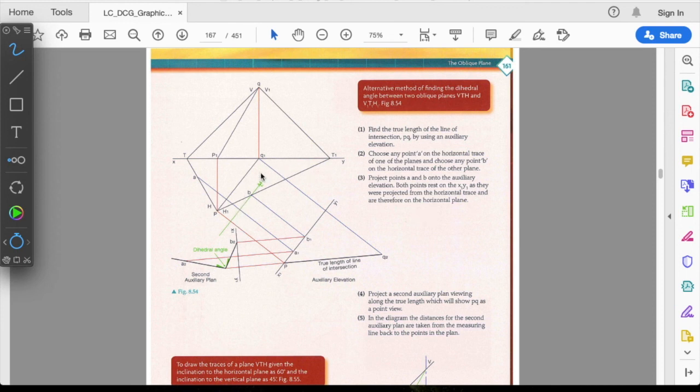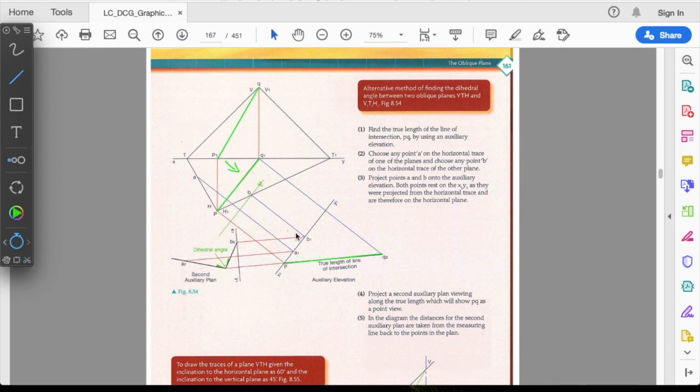Okay, so what we have here is that if we want to find the true length of the line of intersection, we first of all have to find the line of intersection, which is here. So we have this line is the line of intersection and this line is the line of intersection. So if we want to find the true length of it, we need to take an auxiliary looking directly in at it, okay, and find our XY line. And then because we projected from the plan, we're going to be taking our heights from the elevation, and we then get the true length of the line of intersection down here, okay?